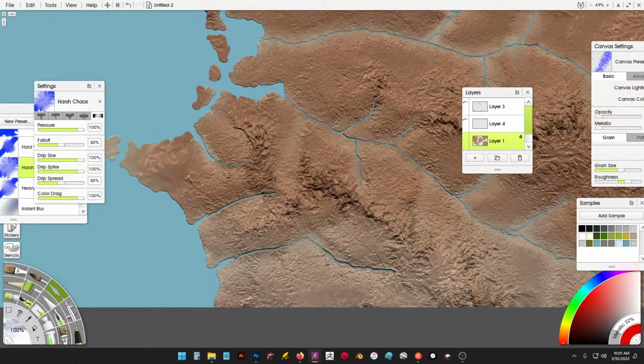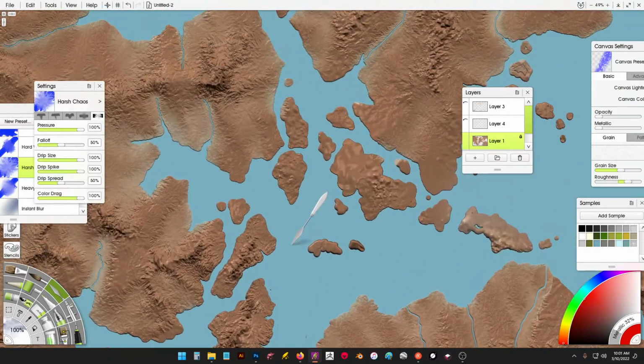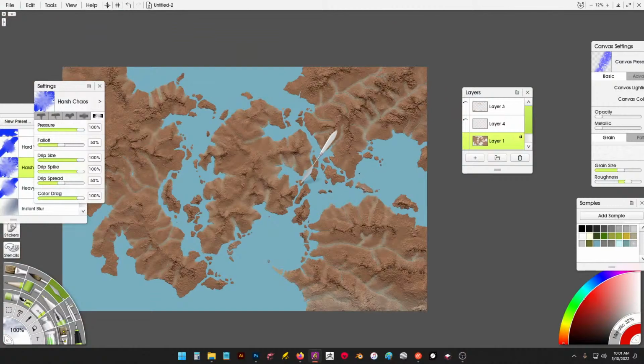All right, still doing this, still getting it done. If you're new to the stream, we're doing a map via democracy. Right now we're doing kind of an Arabian Nights map, kind of deserty.